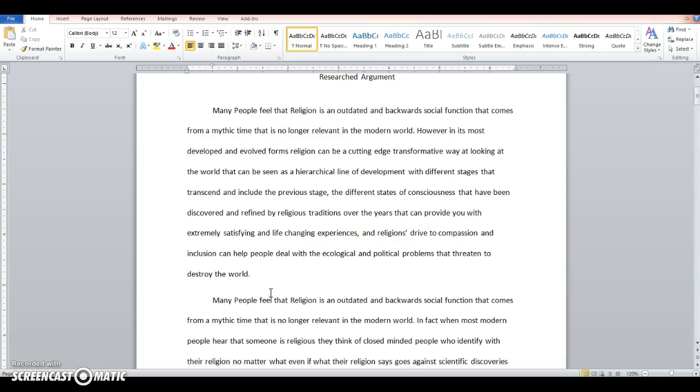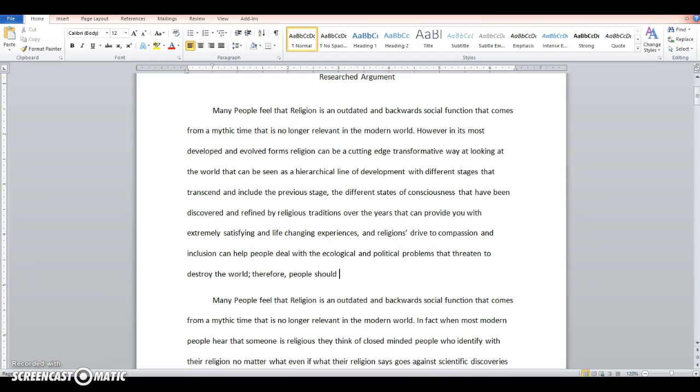And then I would also say, Jason, if you're going to offer these great things about religion, my question then for some kind of exigency would be, what do you think should be done based on this? So what? Do you think people should practice religion? Do you think religion should be supported in any way? Do you think it should be more formally incorporated into our culture? Because you certainly wouldn't want to go too far with it, but you wouldn't want to confuse your reader as to exactly what you're calling for. So I would say just add a therefore statement, and you can even use a semicolon.